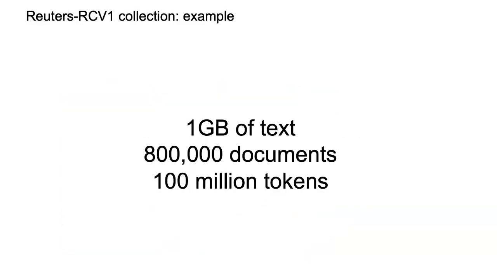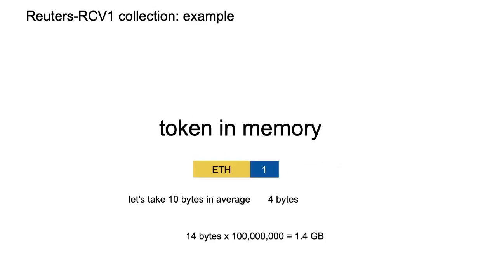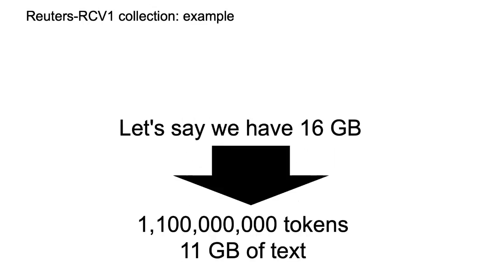And the idea is that you can do a few computations that are done in the book. They actually took a specific collection. There was 1 gigabyte of text, 800,000 documents, 100 million tokens when they actually cut the documents into the tokens. And then if you assume that a term is roughly 10 bytes on average, the document ID is 4 bytes, then if you take all of these term document ID pairs, in the wild, it was 1.4 gigabytes. Right, 14 bytes on average for each, multiplied by 100 million tokens, gives you 1.4 gigabytes.